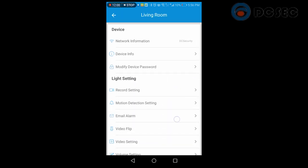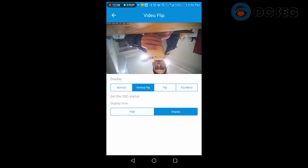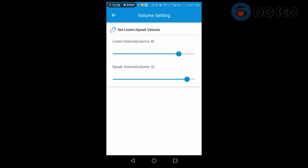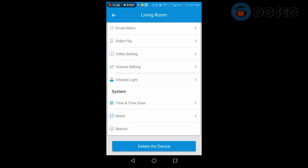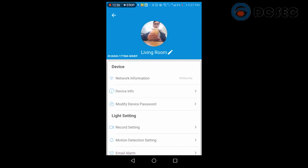We will see if there are any other settings. Video flip. So vertical flip, flip mirror. Normally we just use the normal. The head display. You can see there's no display, or time display, and the volume, time zone. You can see time zone. Reset is setting reset to the factory default. Reboot this camera. Okay, this is the main feature, main function, main setting for this camera.